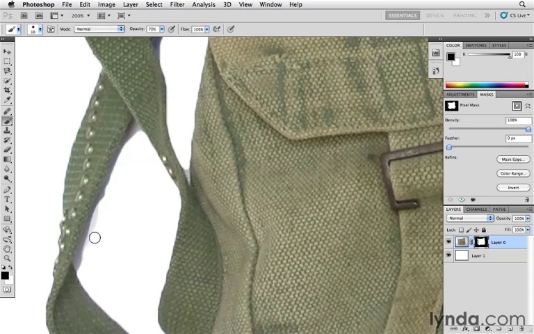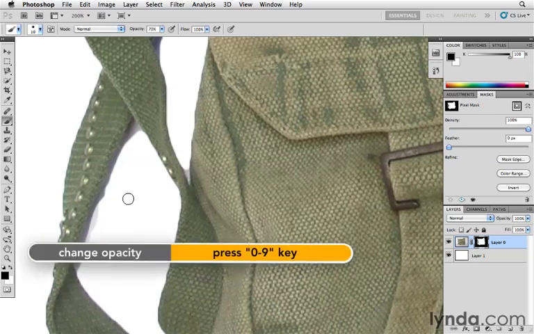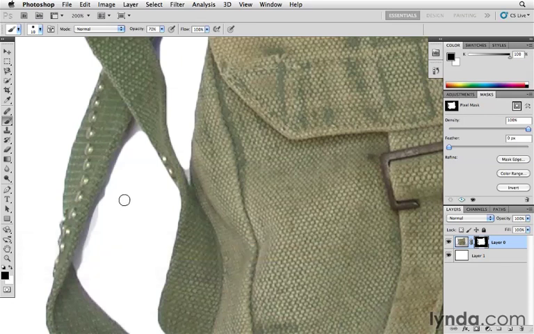Now, I'm seeing something interesting here. I'm seeing some light gray being left here because the opacity of my brush, if I take a look at the options bar for the tool that I currently have chosen, the opacity setting is set to 70%. Now the default is 100, so obviously we've been playing around and forgot that setting. To change the opacity of the brush at any time, just press a number. Just like when you're changing the opacity of a layer, if you had the move tool selected, the V for the move tool, and you type a number, that changes the opacity of the selected layer or layers. When you have a painting tool selected, changing the number by tapping on your keyboard will change the opacity of the current brush. So I'm going to press 0 to take that opacity value back to 100%.